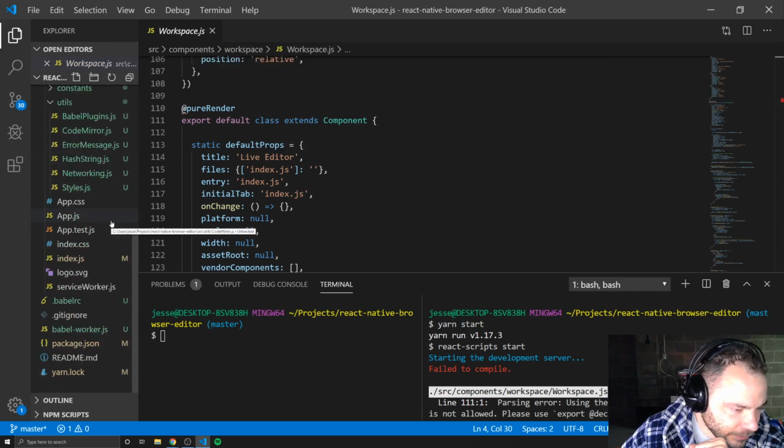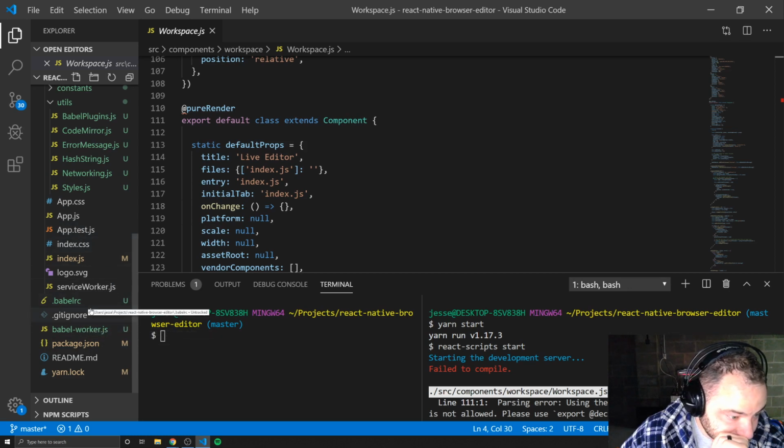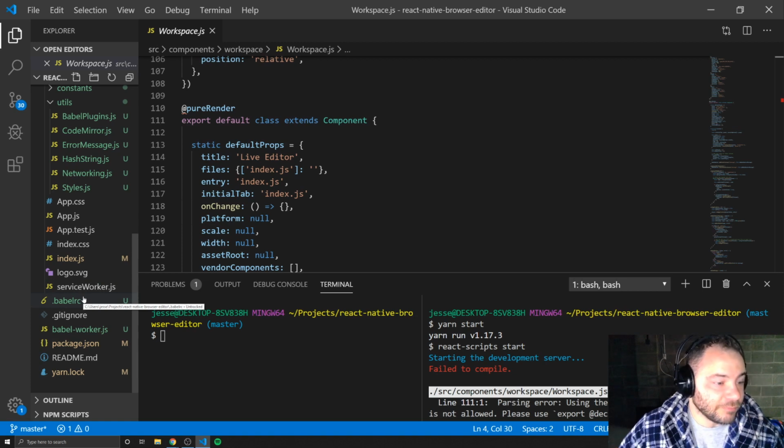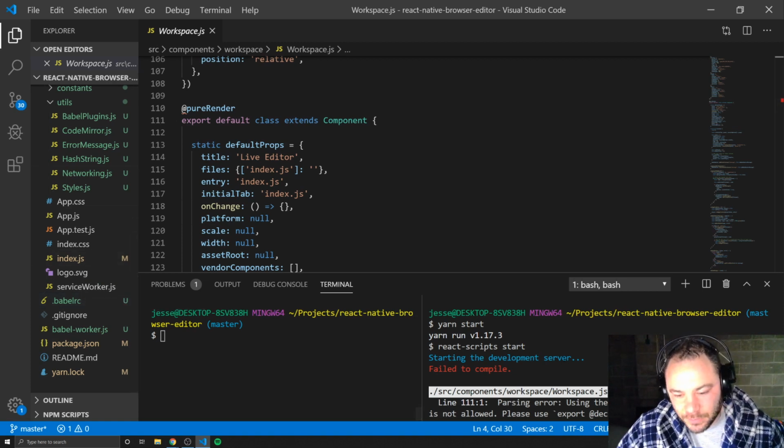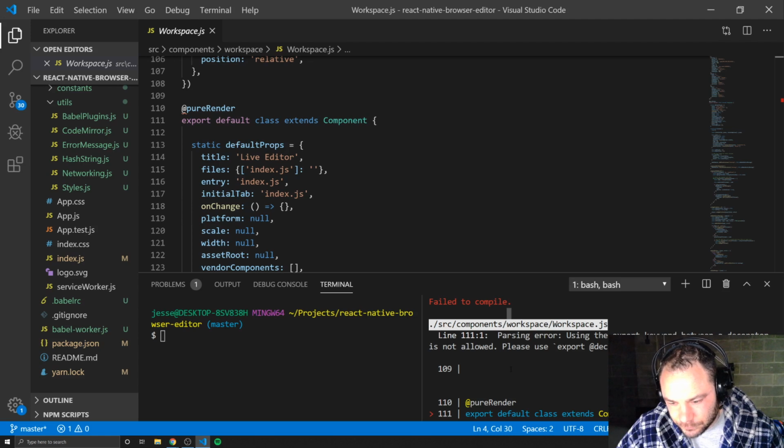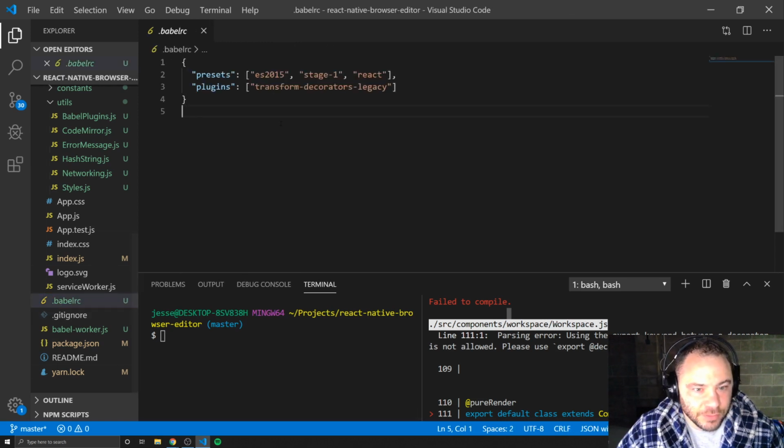Do we have a config? I don't think I have a config for my linter right now. Babel should be handling this. Yeah, Babel should be handling this.